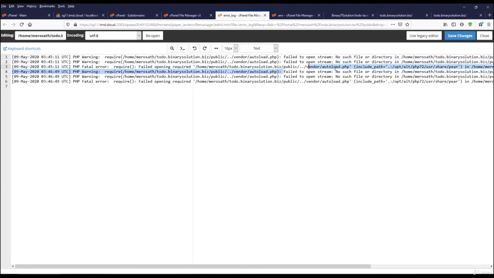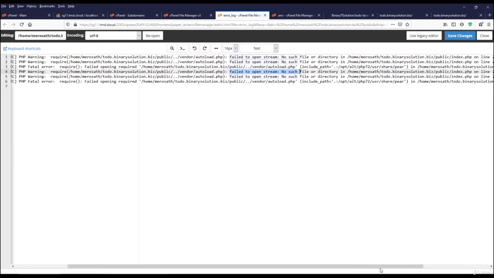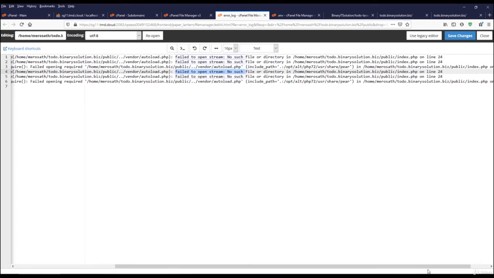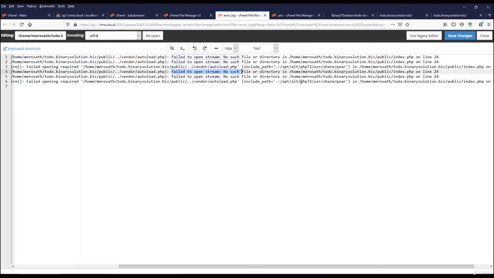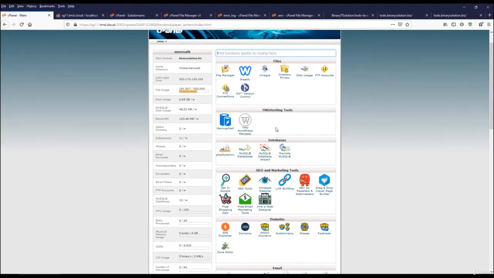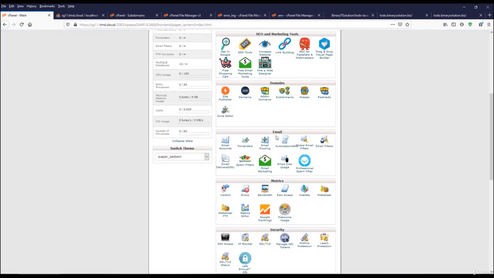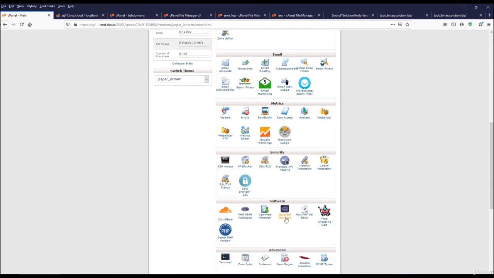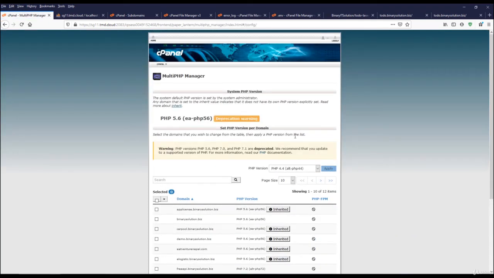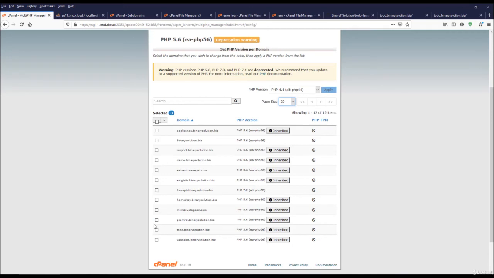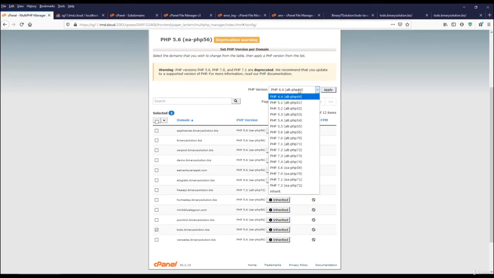It says failed to open, no such directory. Some file may be missing, but I think that should not be the cause because we have cloned it, right? So maybe it's the PHP version. Let me check my PHP version in the multiple PHP manager, and yes, I think I have an old PHP version running. That's what caused it, so let me change that to something new.